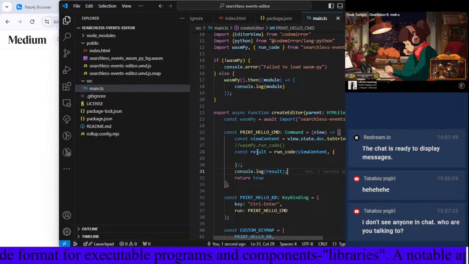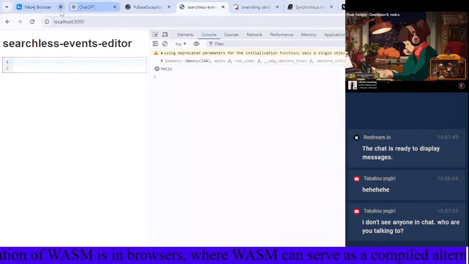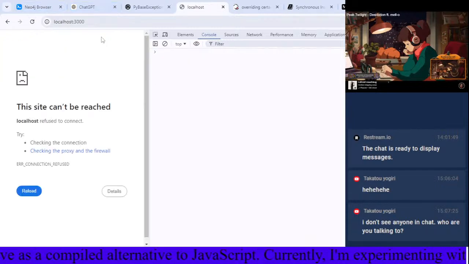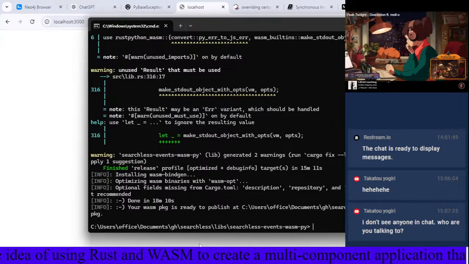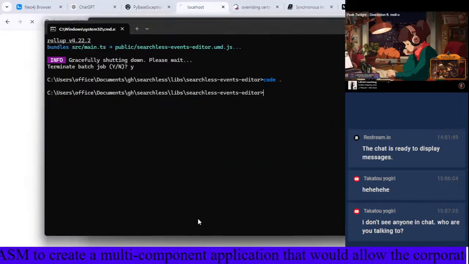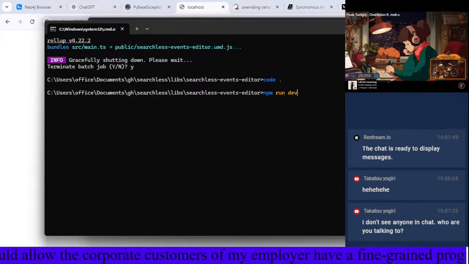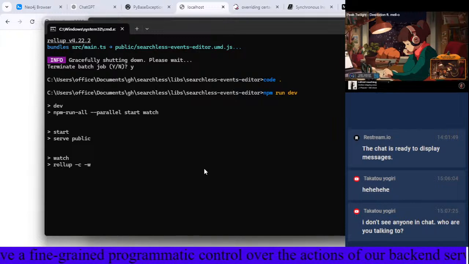English only, her, how old are you? Site can't be reached. Huh, let me see. Alright, because I killed the process, npm run dev. npm run dev, let me see.